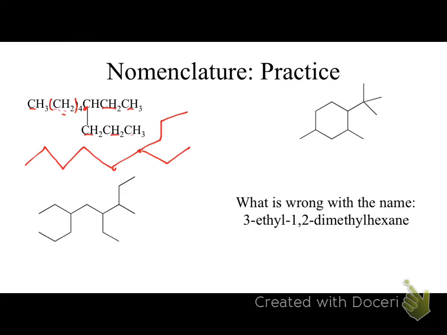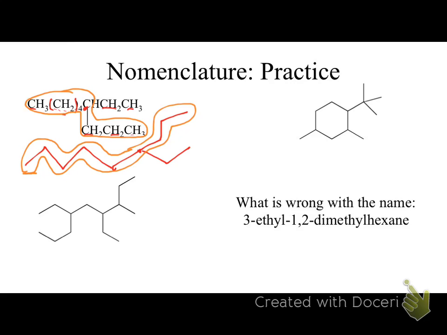So we now need to go through and circle our longest chain. Since we've got it written out, it stands out a little bit more obviously. We're probably going to start circling over here, easiest way to go through. And we get to carbon 6. Which way do we go? Up or down? Up, because there's 3 carbons there versus 2 carbons down. If we went back to our straight drawing or formula, if we tried to circle, we would circle and drop off sequence. You see that? So depending on the structure, you may not be circling something in a straight line.